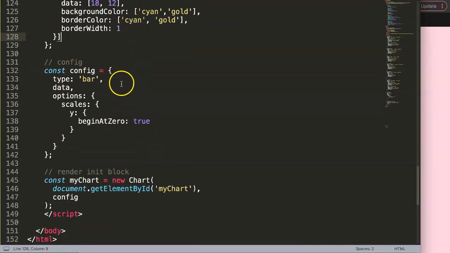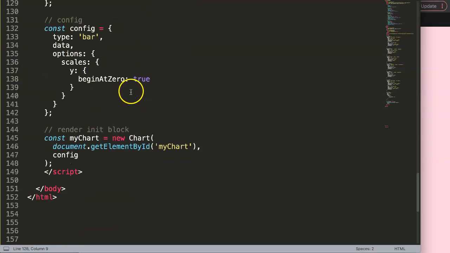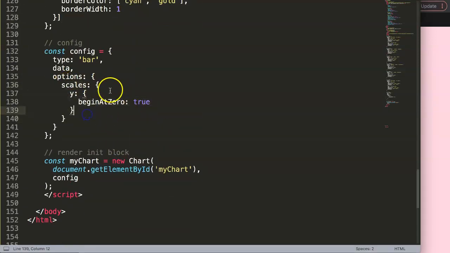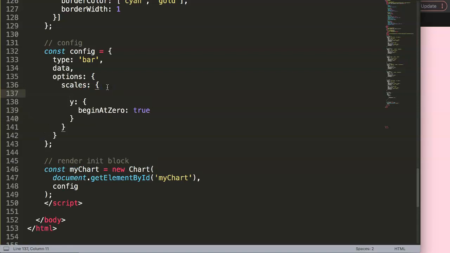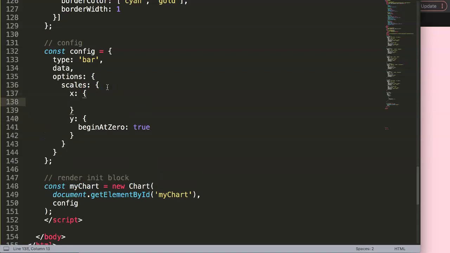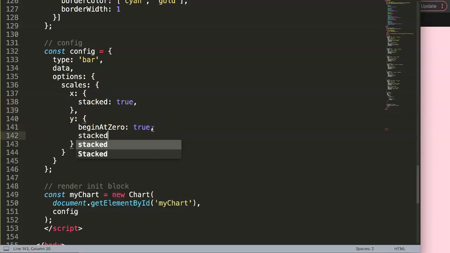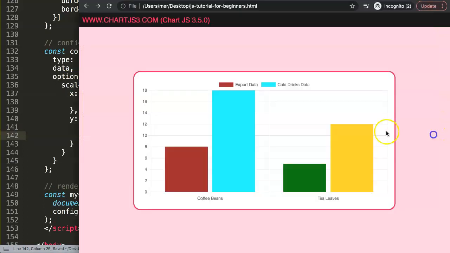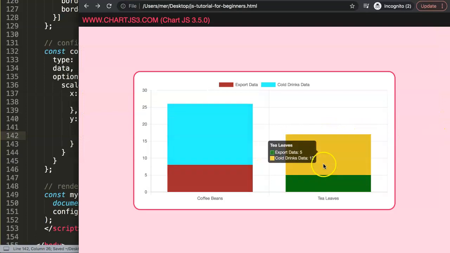Alright, so what we have to do now is convert our current chart into a stack bar chart. How to do that? Quite straightforward. We say here stacked, and then we say true. Oh, sorry, that is just a boolean, so no need for quotation. Comma. And here in the Y, you can put in comma, and then we say stacked, and we say true. Once we did that, save, refresh, we now have a stack bar chart.